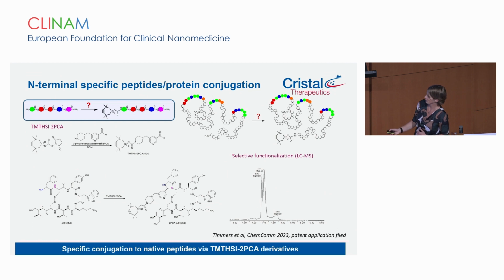And here is an example demonstrated, and there is a nice publication just recently accepted, where it was nicely demonstrated that we had really selective derivatization of only the N-terminal with this CliCr moiety, and not the free lysines that are present in the molecule as well. And there are quite some other examples in this publication, should you be interested in this.